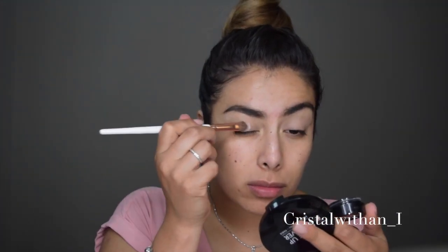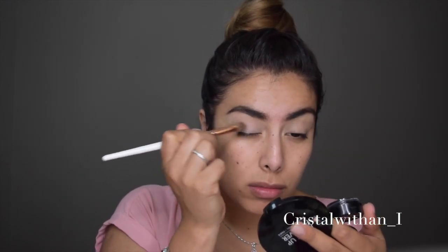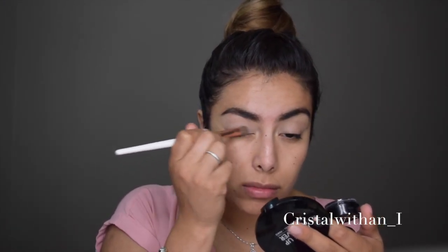Alright loves, so to start as usual, I'm going to go ahead and prime my eyes. And I like to use the concealer, as you guys already know. I feel like sometimes it works better for me than some of the primers. So that's what I'm doing. For my base, I'm going to be using the soft pink eyeshadow from Lorac. It's this very, very light pink. So I'm just going to apply that all over my eyelid. Again, this is going to be my base color.